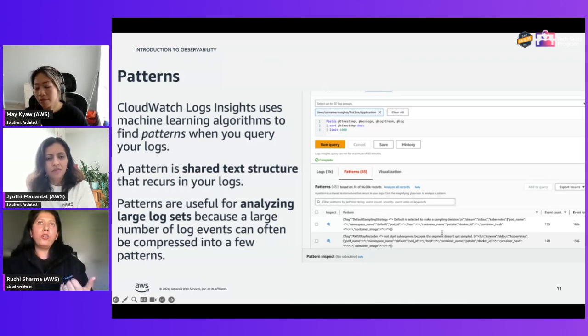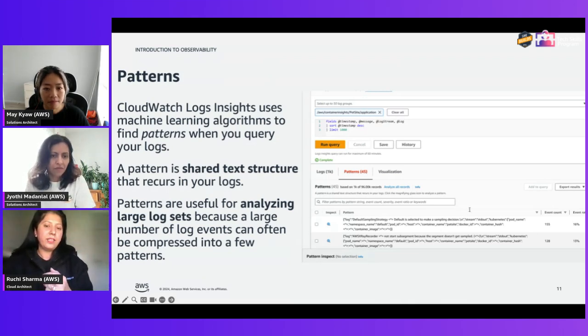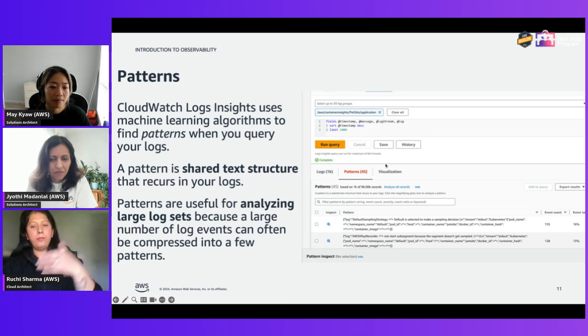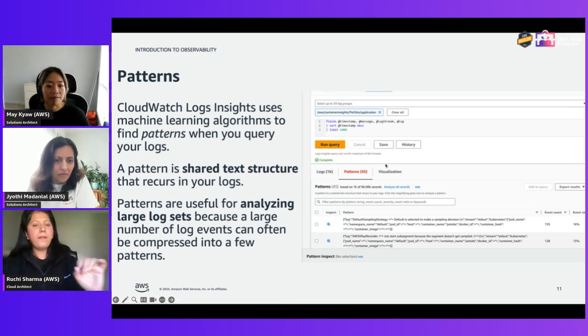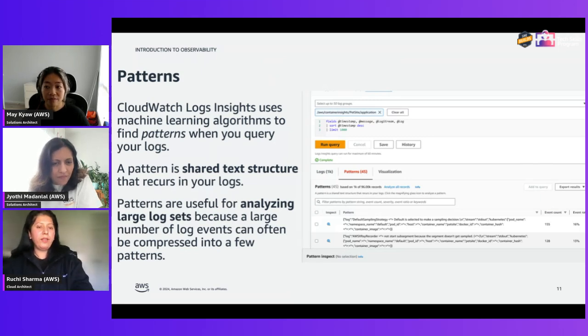For example, in a given log group, it might say that there are 6 to 7 patterns that I found, and here is the list, as you can see from the screenshot. It will show you the list of all the patterns that it has found, and the number of events that correspond to each pattern. Within each pattern, you are able to then go in and see the different values of things that are changing. There might be some fields that are constant, obviously, because it's a pattern, and some fields that are changing. So you're able to drill down into each of those patterns, which is quite powerful when you're analyzing a big group of log events over a period of time.